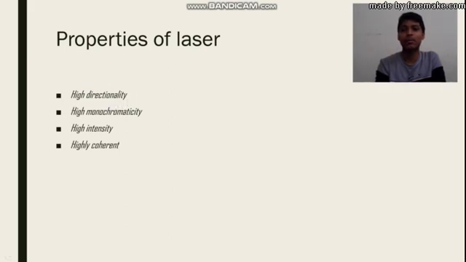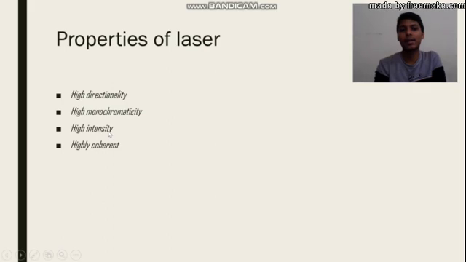For example, the conventional light sources have a divergence rate of like 1 meter per 1 meter travel, but laser light sources have a divergence rate of 1 mm per 1 meter, which is far better than the conventional light sources. If we talk about frequency, the laser light sources and the particles obtained from laser light have the same frequency throughout the light production. But for conventional light sources, the frequency of each and every particle is different. So this nice quality of light is only possible due to laser.